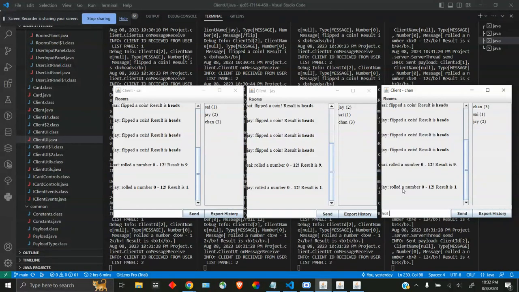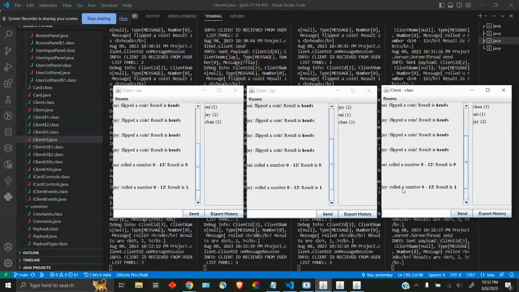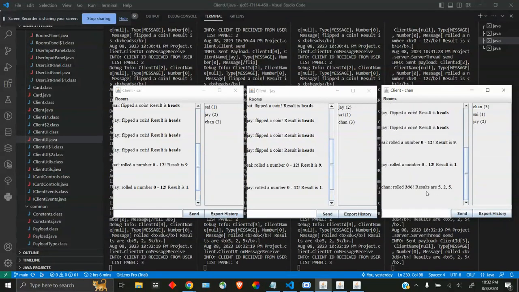So if I say roll 3 dice, and let's say 6 is the number from 0 to 6, it will result in 5, 2, and 5, because it rolled 3 dice, and the randomized number for each die is 5, 2, 5.